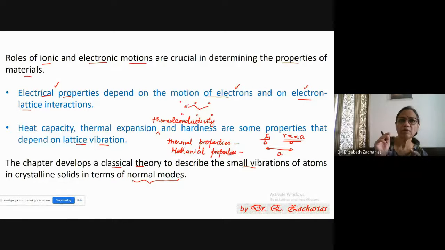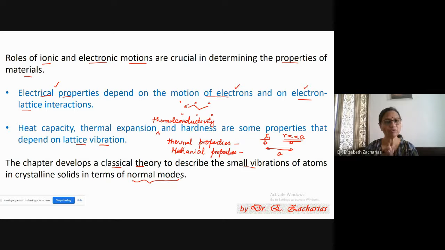When I say normal modes, let us say there are n modes of vibration for a given system. They will be called normal when these n are unique and one cannot be written as a linear combination of the other. Does this remind you of mathematics? In mathematics, you may be talking of a differential equation. Then you talk about particular solutions. You will be talking of, let us say, 3 particular solutions for a differential equation. You call them particular solutions because one cannot be written as a linear combination of the other two.